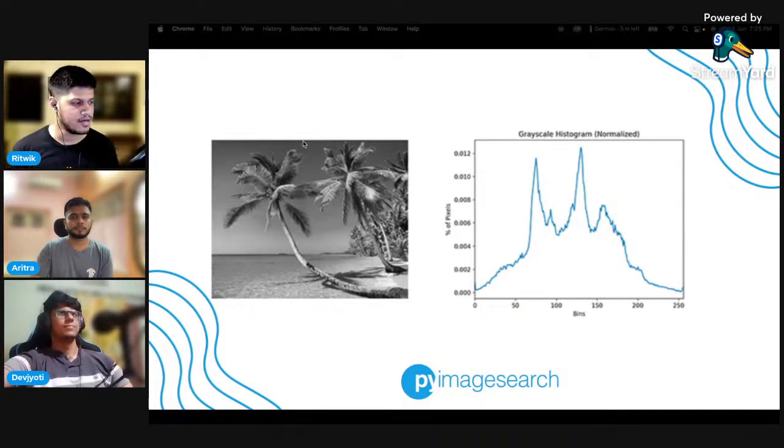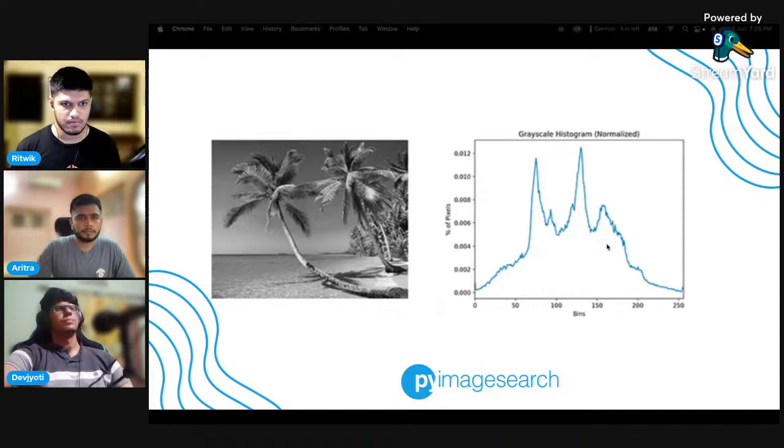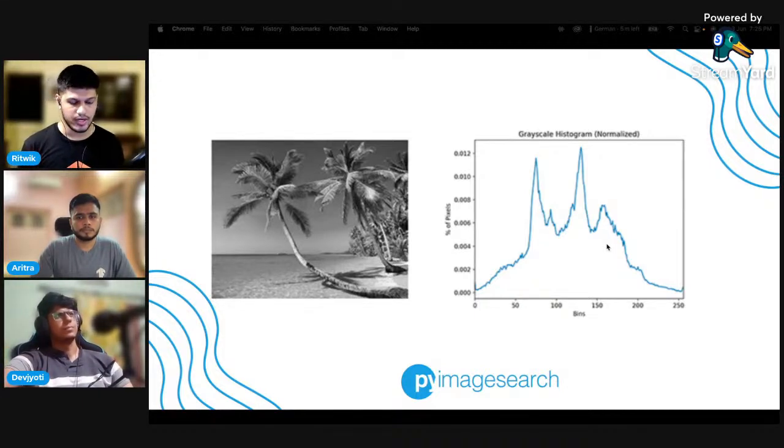So this image on the left-hand side, the black and white image, has this histogram, and we actually need to understand what histogram means before we go on to histogram equalization and how we are going to do it.